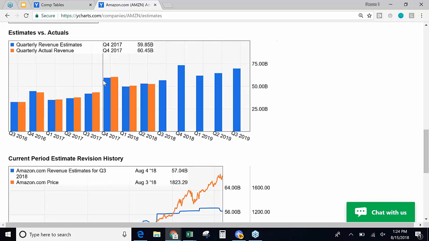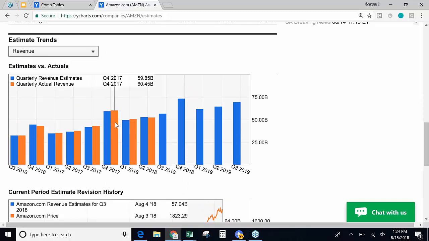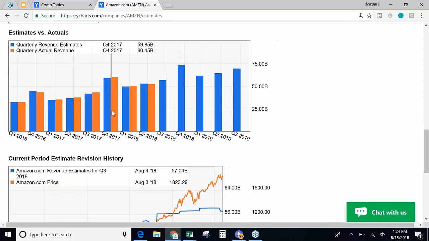You can see here that Amazon has recently had a trend of beating revenue estimates dating all the way back to Q4 of 2016. Also, you'll notice that in the Q4s or latter half of the years, Amazon being a consumer cyclical stock, always taking a jump during those Q4 holiday periods.